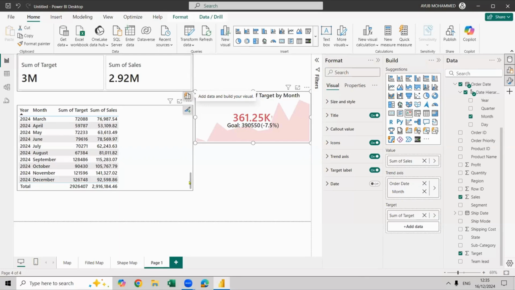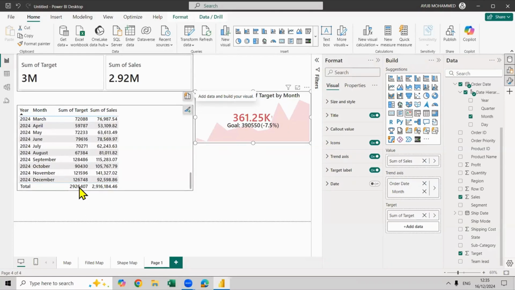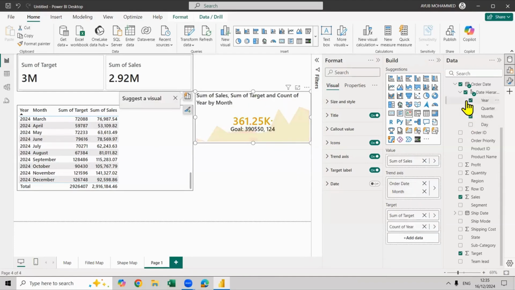Do you see any value which is 3 lakhs or 30 lakhs, whatever it is? Do you see that? Then how did you get that 361? Because your target is not that much, right? Can you see that? Target is also 29 and achievement is also 29, but you are getting 361. How is it getting calculated? You need to analyze that. Okay.